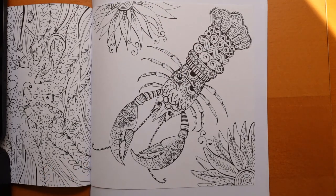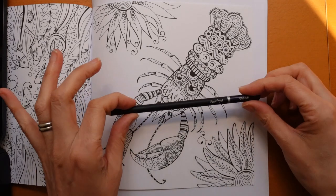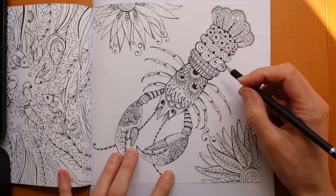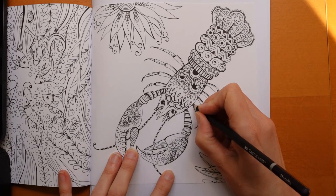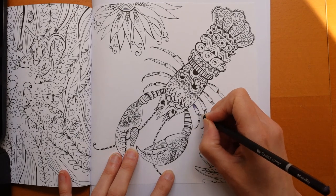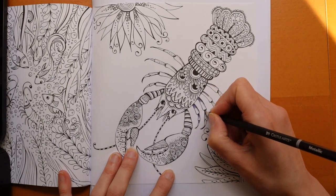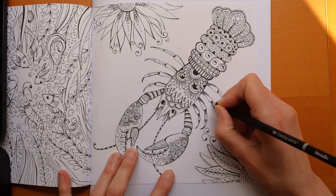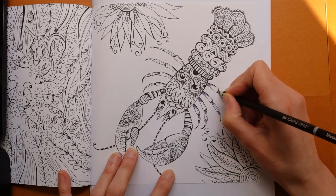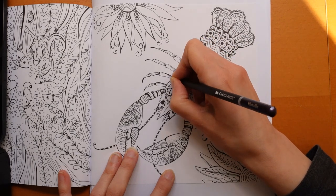There are a lot of really pretty colours in the set and I thought we would use some pinks and purples. So I'm going to start with a dark purple — just trying to find the one I want — the amethyst, and sort of do the edge. What I'm going to do is not look too much at all the details. I'm going to try to just concentrate on giving the lobster some shape. We've got all these lovely details, flowers and swirls and different things, but I'm not going to worry too much about those. I'm just going to have some fun trying to add some pretty colours.